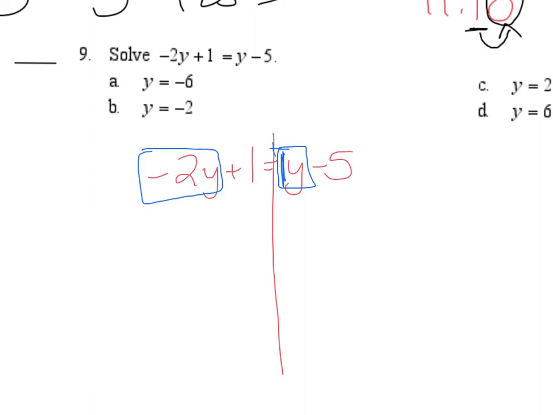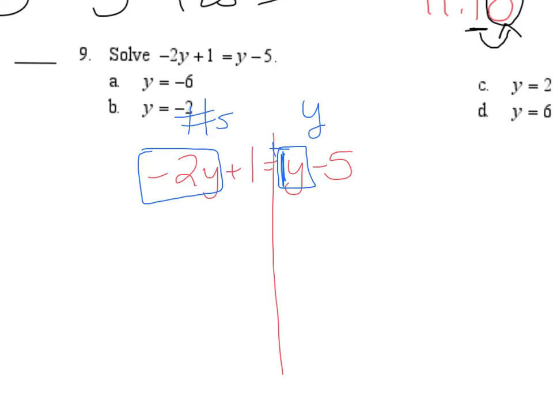So I look on both sides, and I see that I have a y on both sides, and my goal is to get the y on one side and the numbers on the other. It doesn't really matter which way I go. Like if I want my y's on my left and my numbers on my right, that's great. But I like to see which side has a bigger y. Well, this side is actually a bigger y because it's a positive 1, which is bigger than negative 2. So I'm going to decide to put my y's over here and my numbers over here.